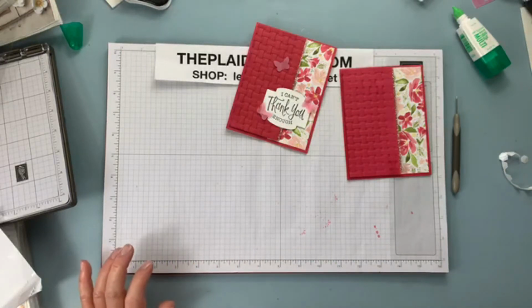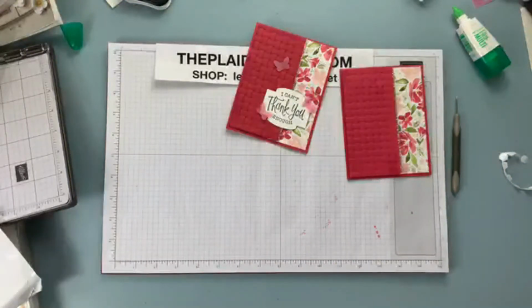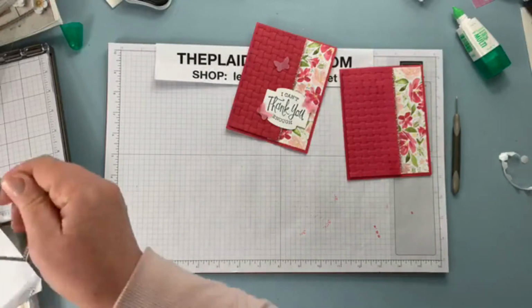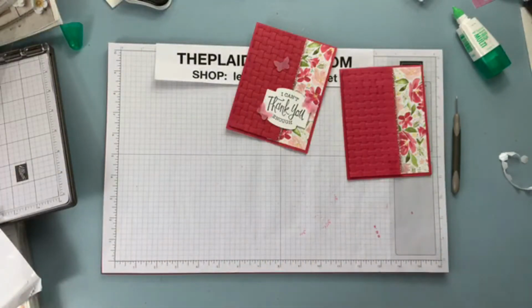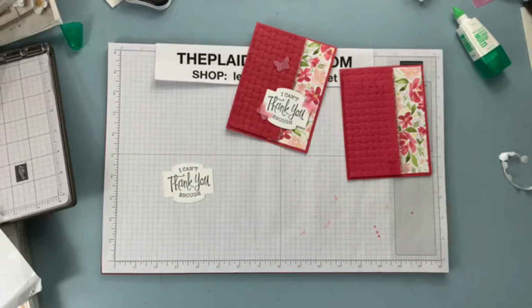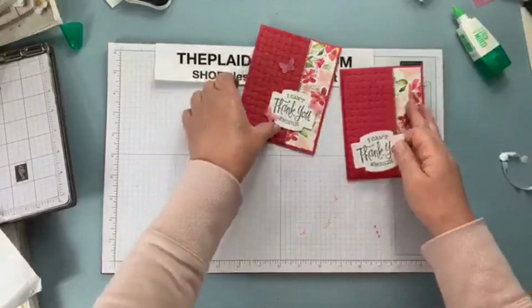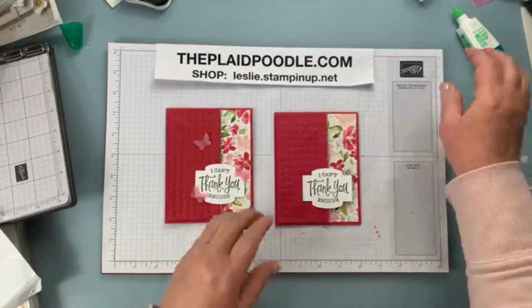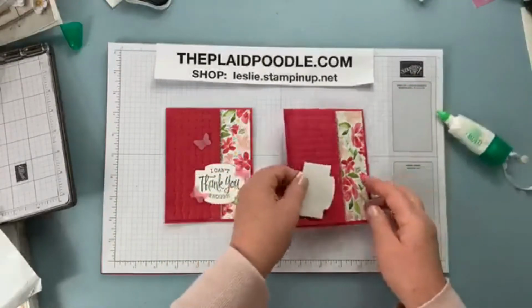I mentioned before that Stampin' Up is working on something that we're all excited about, but they haven't been very forthcoming in the timing of it. I think it's a little ways off. But I'm really looking forward to seeing what they come up with, because the Stamparatus that they came up with, I love. So if they can come up with something that good, I would be thrilled.